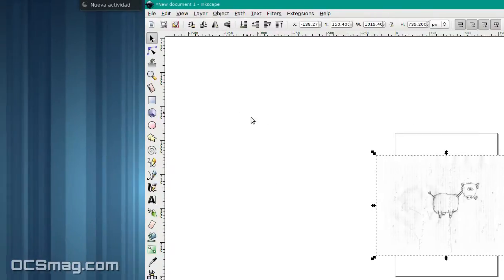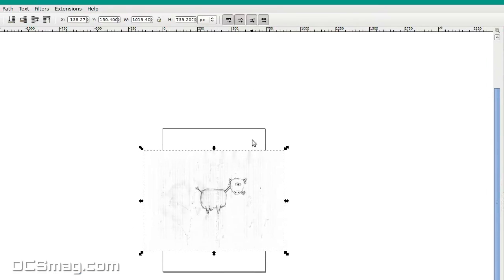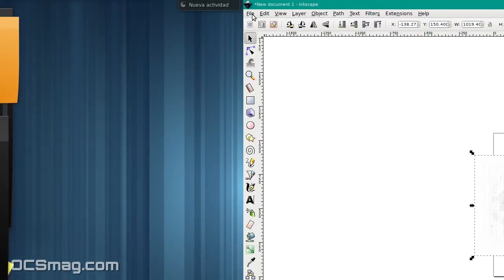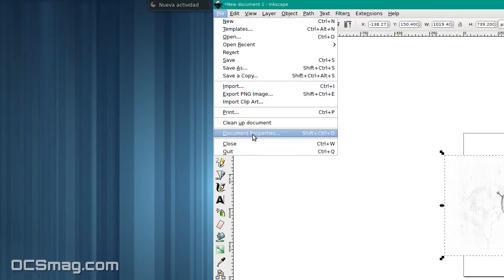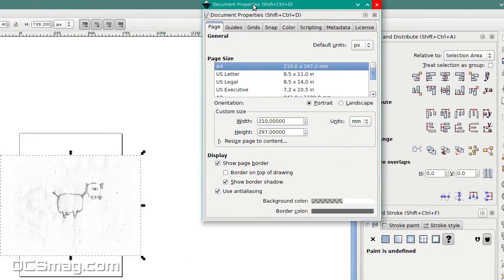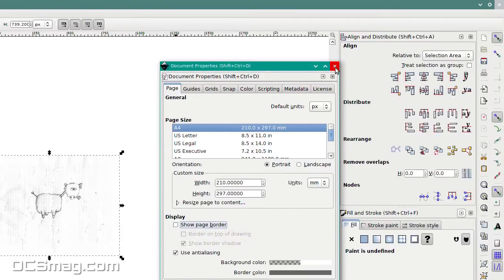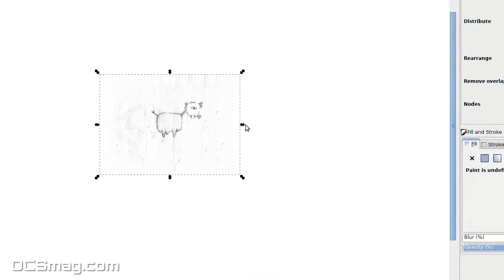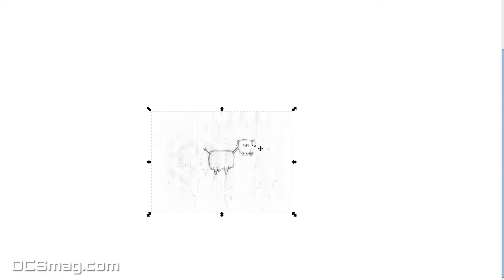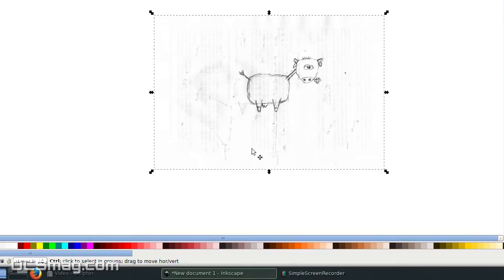Now I'm going to get rid of this page because we're not going to need it. It just clutters, right? So we're going to Document Properties, and it says show page border. I'll uncheck that. Got rid of it. Perfect. We're going to also make this a bit bigger, although we can zoom in. I will explain later. We want it bigger because we want to do thick lines, and you'll see why in a minute. Of course, we could expand it like that, but that would distort it, so we're not going to do that.